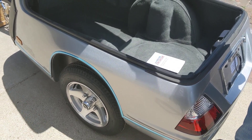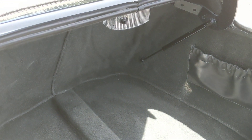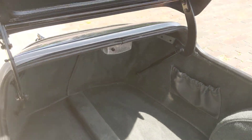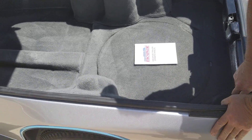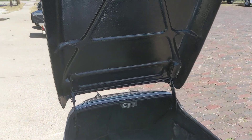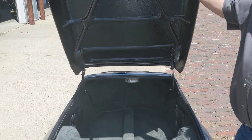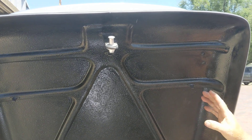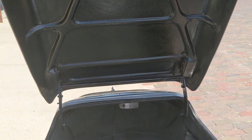We put a dome light inside this thing up front there, got a switch on it. Got a place down here if you choose to carry a spare tire. With independent shocks on each side, this thing's just going to float right down the road. I pulled one of these myself — they're a super nice trailer. We did put the garment bag hooks in here; optional, you can get a garment bag to put in here for your dress or your suit, or whatever you want to keep neat and clean, not wrinkled up.